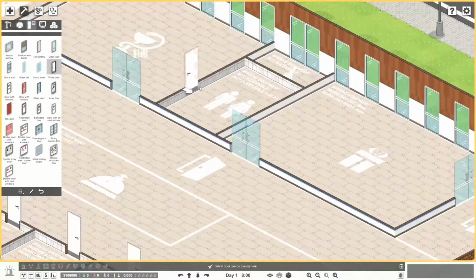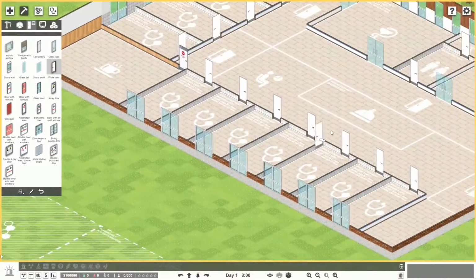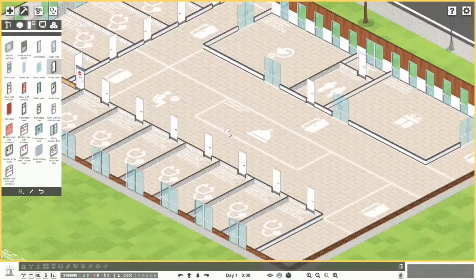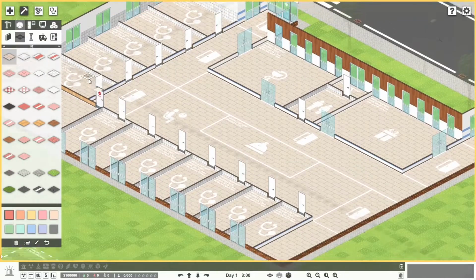And now we need some doors over here. So I would like maybe a door right over there, and then we'll have another door over there into the cleaning closet. That'll work quite well, and that kind of does the trick for us. We'll get to our staff room a little bit later. Now, let's start doing the flooring quickly, and then we can go from there.